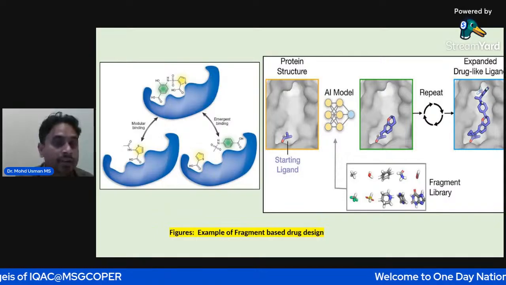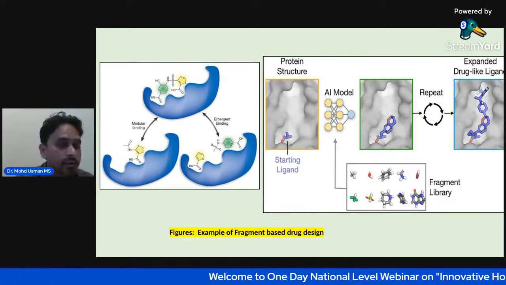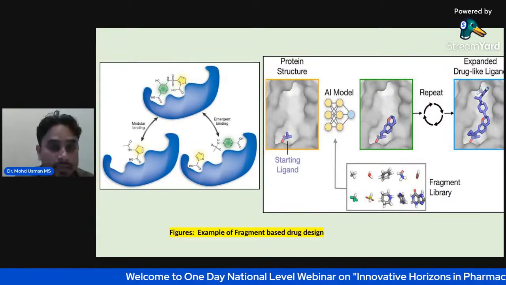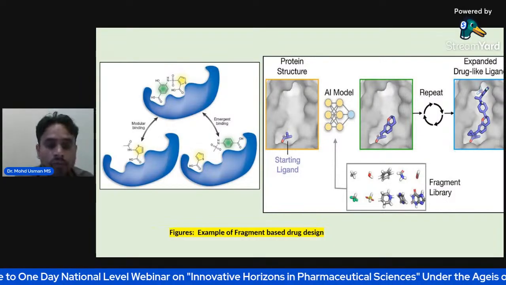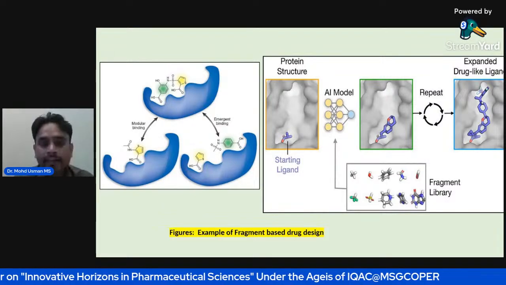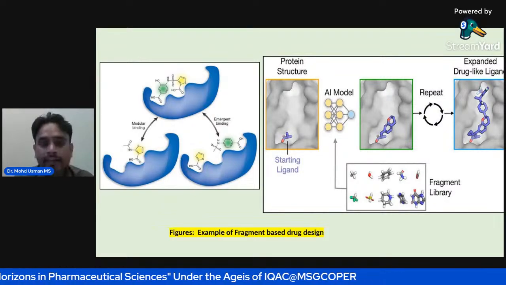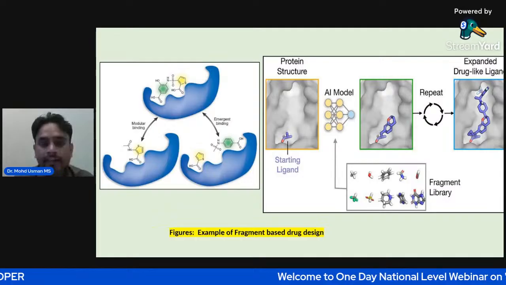Now we assemble small fragments, and after this we get one molecule which can bind actively or fit in the pocket of the drug receptor. So this is an example of fragment-based drug design as well as de novo drug design.